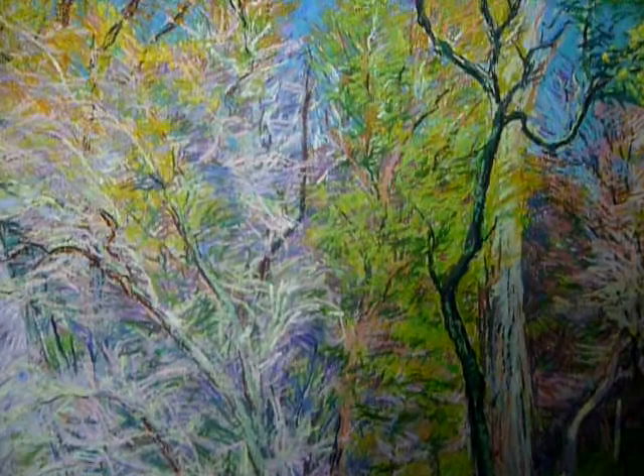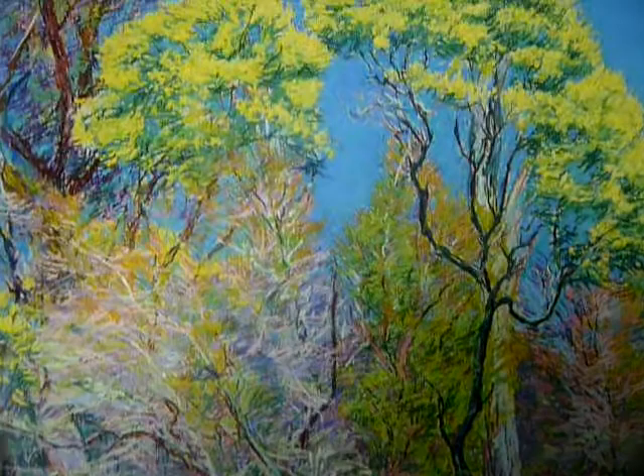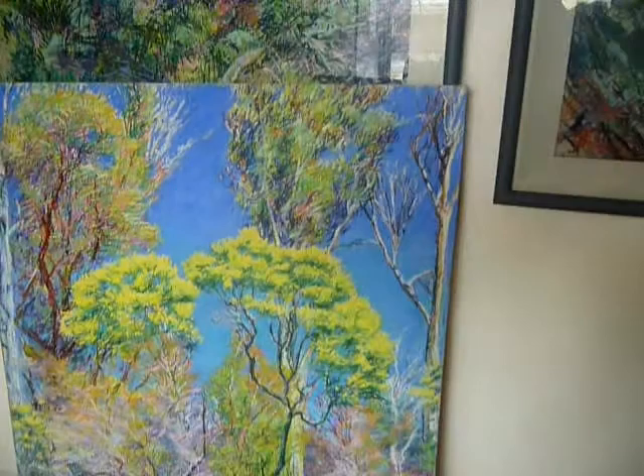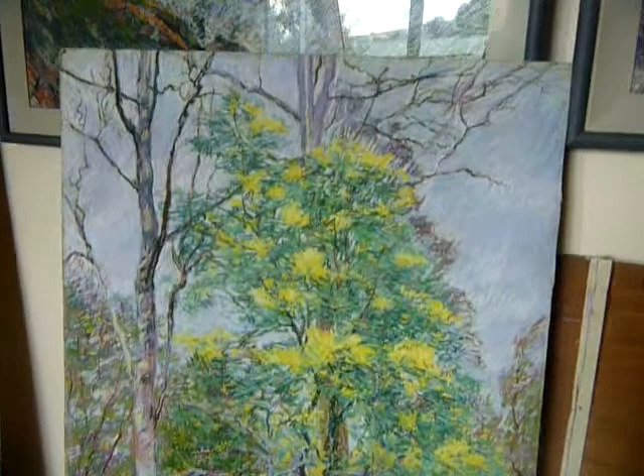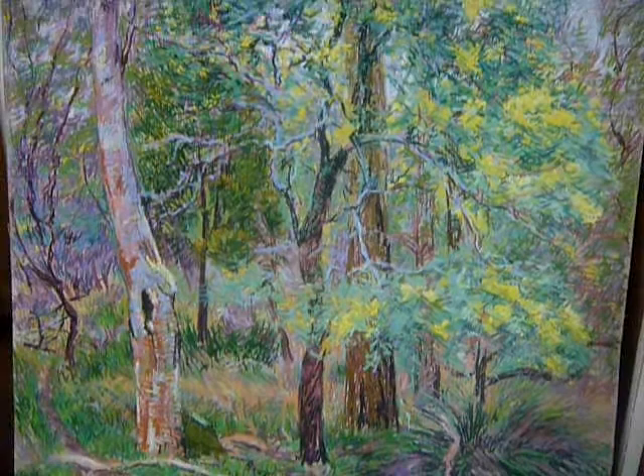This is done at the edge of the hillside, and behind it there's a native box coming up through the middle of the tall eucalypts, and then the little sheep track at the bottom. Every time you move you get a different landscape. And then this one would be the same tree, or the same sort of tree, on a grey day where everything is in blues, greys and misty violets — a different character, and that's what interests me to try and convey in painting.